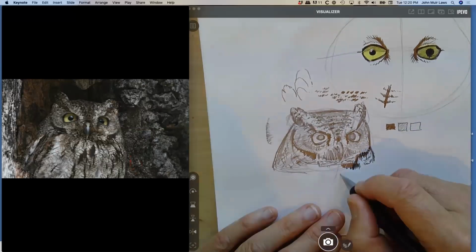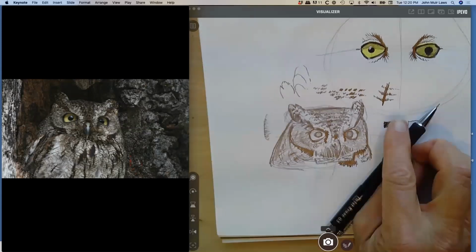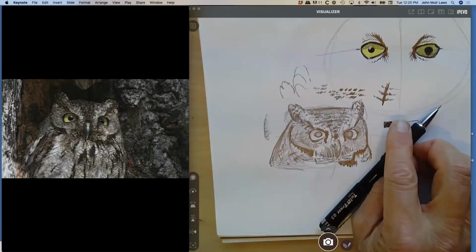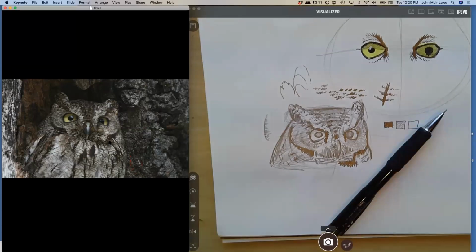look at the pattern on this owl and just notice how asymmetrical it is. I'm seeing over here on one side this sort of larger dark area that's squinched up in here, and I don't see that as continuous. I've got these little asymmetrical marks here. It's not that if there's a mark here, there's going to be a parallel mark right on the other side. I want to get a sense of this randomness in here.